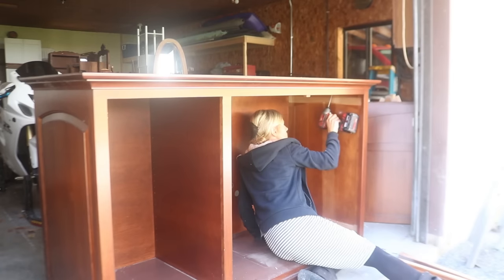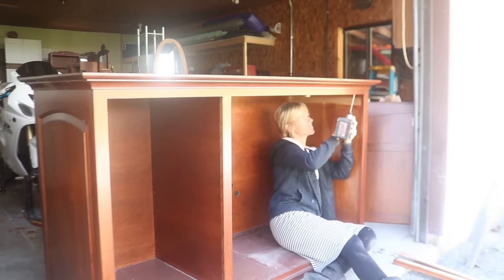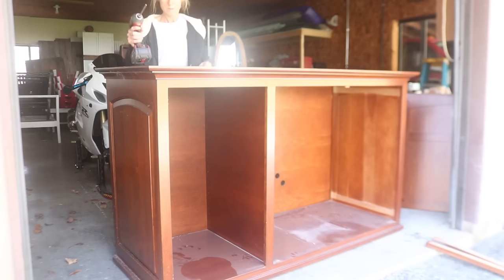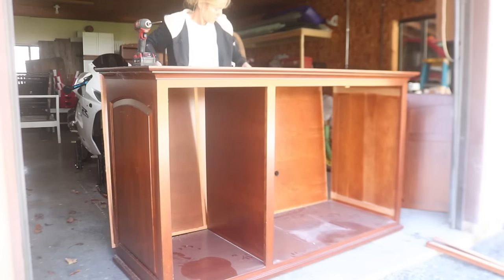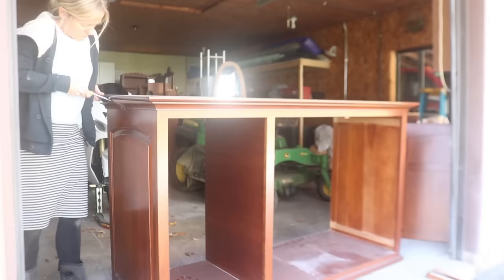But being that I wasn't quite sure what I'd do, and also sometimes it's easier to spray paint if the top is off. Well, it is actually easier to spray paint a piece if the top is off to get into all of those corners. So this way will work too. I'll just need to paint it separately. Here I'm just removing it.